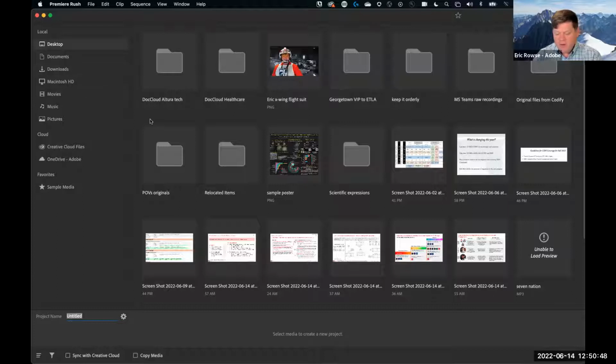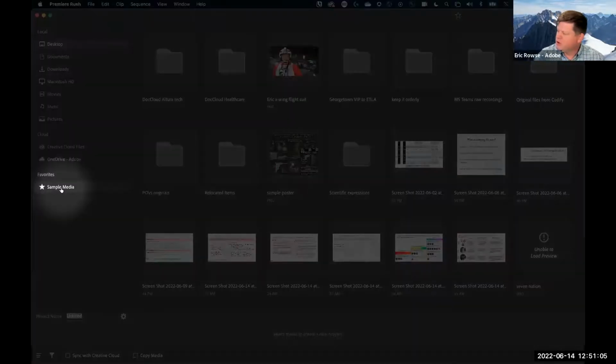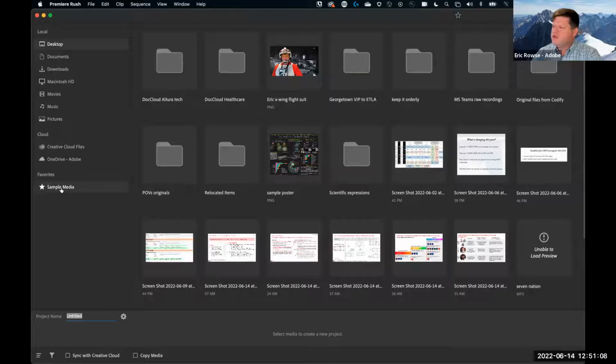It's saying, if you wish, you can click on things either from your desktop or from movies you have already taken. But the thing that I like about Rush is, and if you're playing along with me at home too, you can click on sample media, where my mouse is parked here on the left side. So we'll all be working with the same footage if you want to have that familiarity. So I'm going to click on sample media, but really this screen that you're seeing right now is saying, please go find footage that you wish to assemble and turn into a narrative inside Rush. That's what we're looking at, stills, audio, or video. In this case, I'm going to click on sample media.